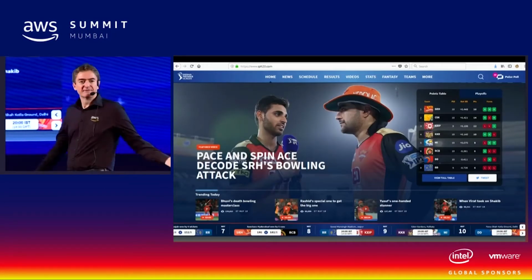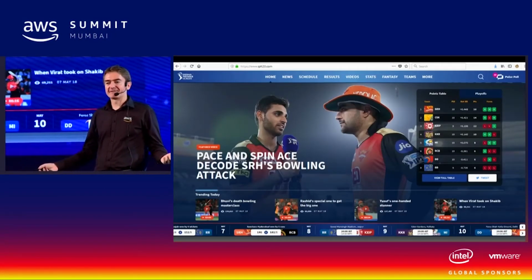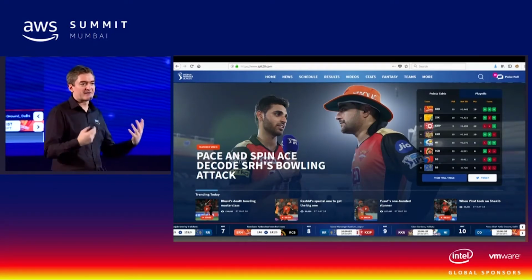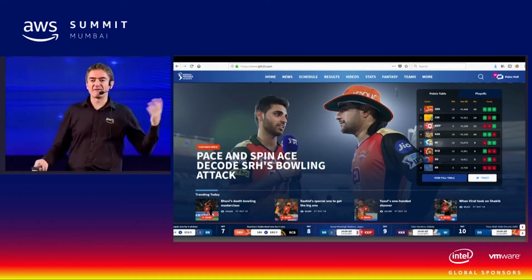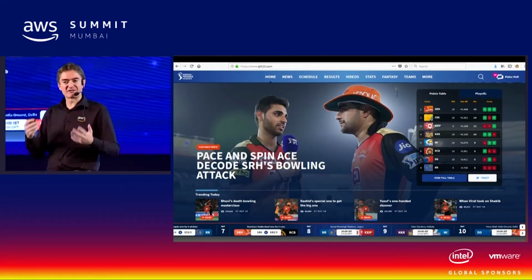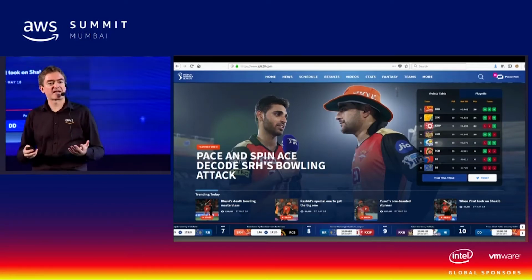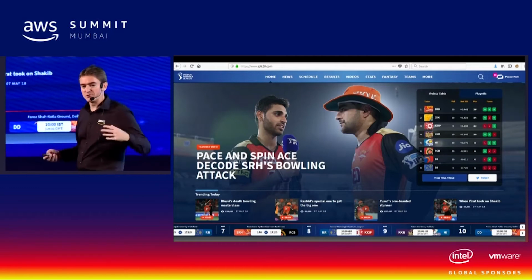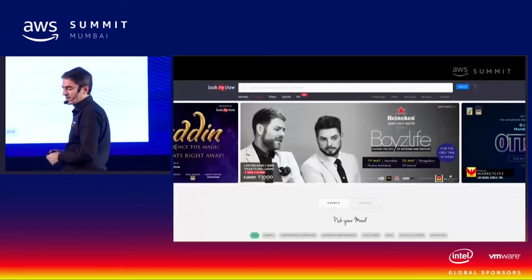For India, cricket is king, right? The IPL is very, very important. What happens when an IPL game is on? People are going to be going to the IPL website, or maybe you go to Dream 11, you've got your fantasy team, and you want to see how they're going ball by ball and what's happening. Outside of the match time, not a lot going on, right? So there's a huge amount of users that come in at that particular time.